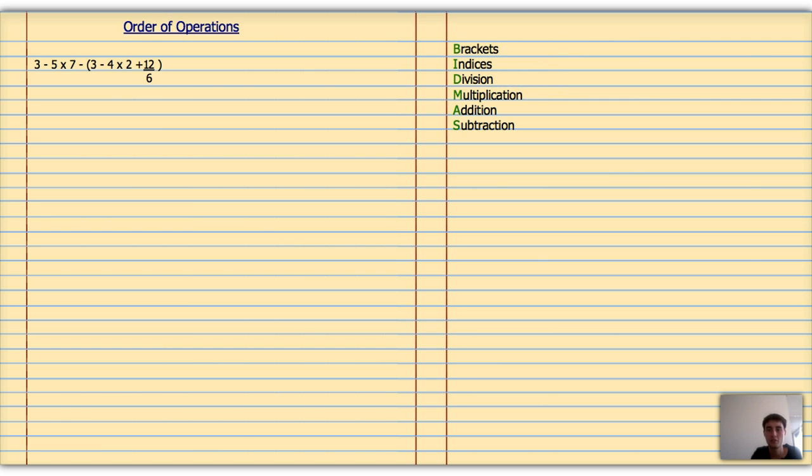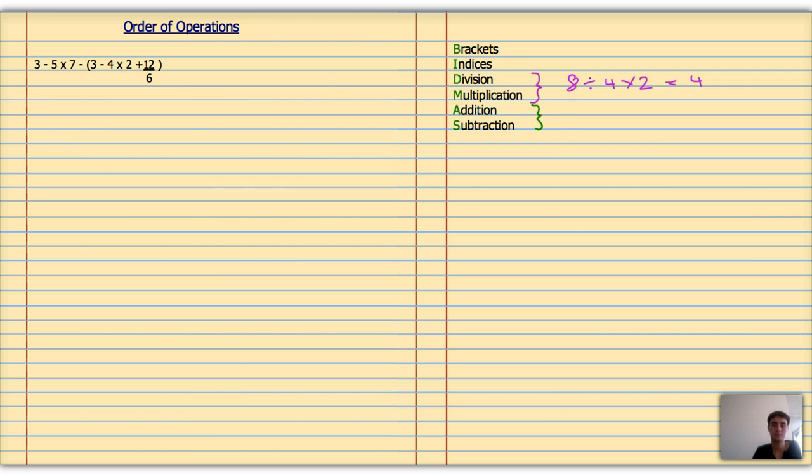Then we have division and multiplication. Now these are on the same level, and you go from left to right. So for example, if we do 8 divided by 4 times 2, we would do 8 divided by 4 first, and then we would times 2 second, giving us an answer of: 8 divided by 4 is 2, times by 2 is 4. If you went the other way, you would get 4 times 2 is 8, 8 divided by 8 is 1. So we have to go from left to right when we do division and multiplication, and similarly for subtraction is also left to right.